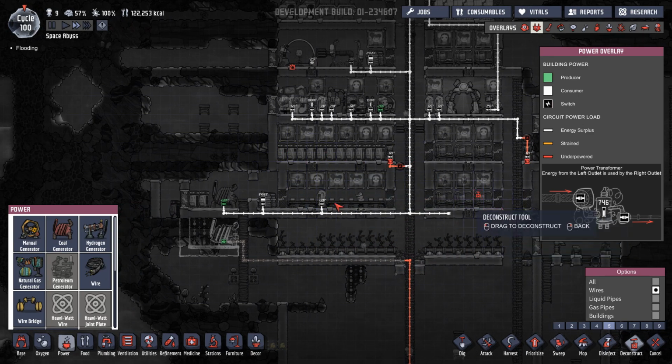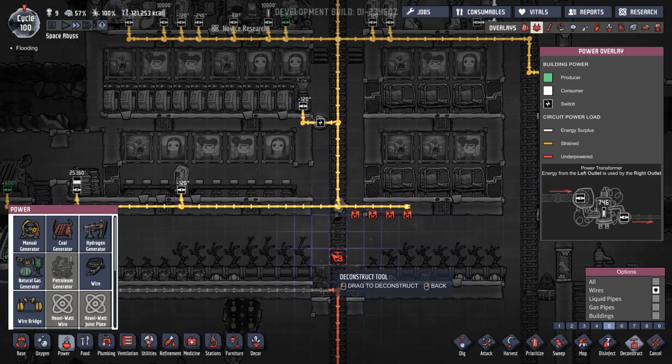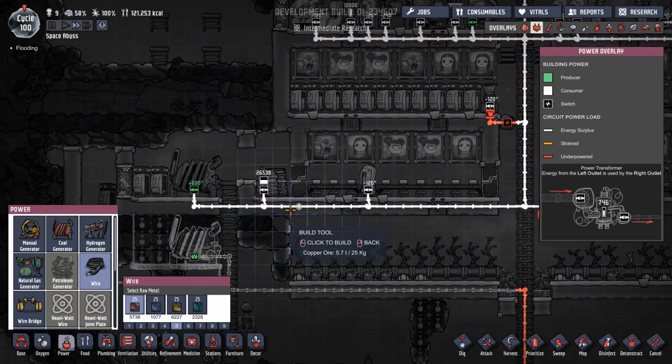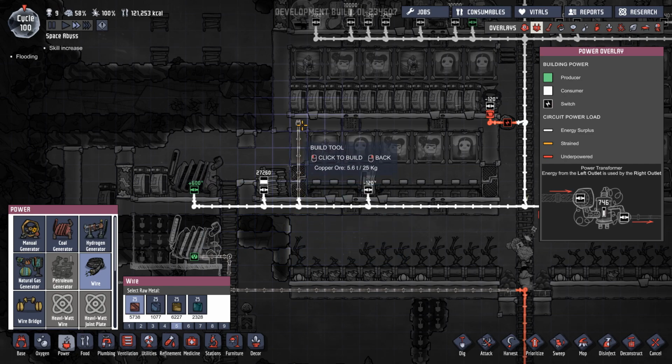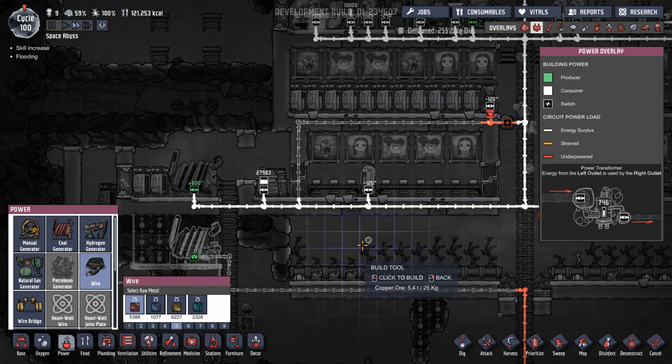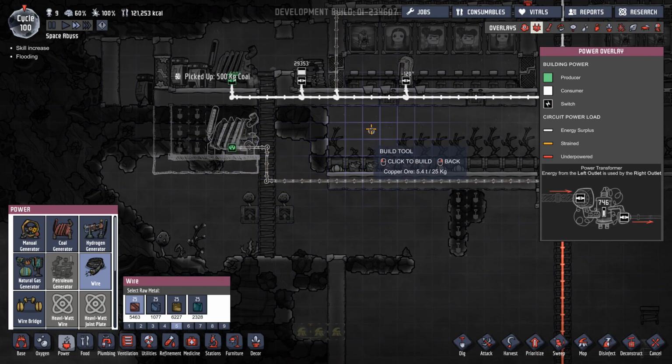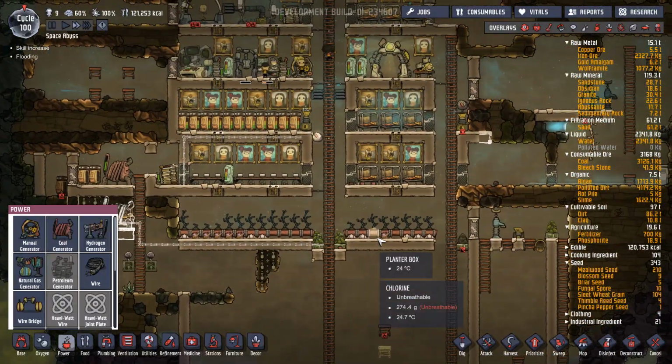We could just reroute this a bit. Let's disconnect that. Let's run this one up here to there. And then we'll put that fridge on here. I think that'll be good. I think that would help.